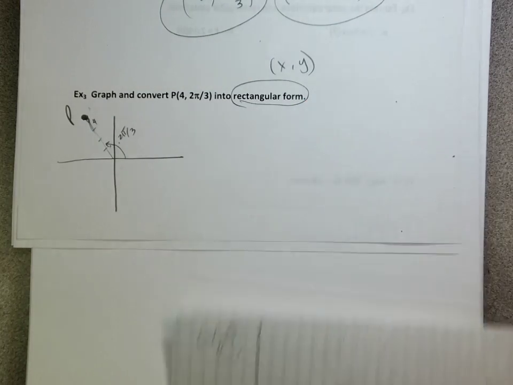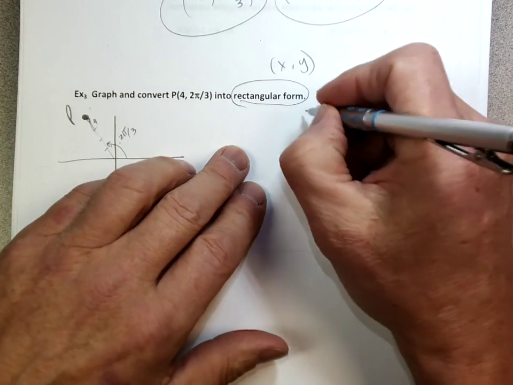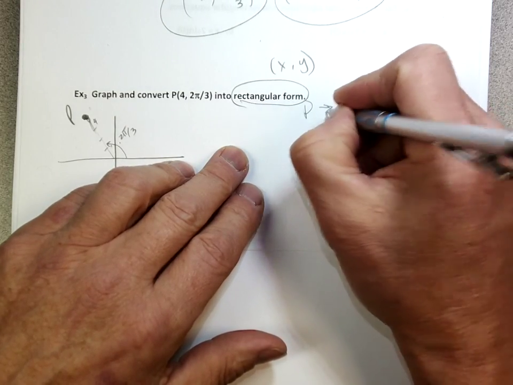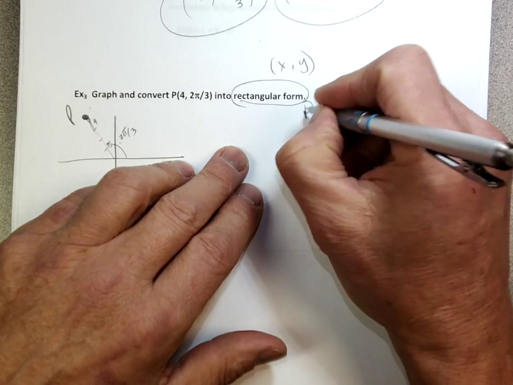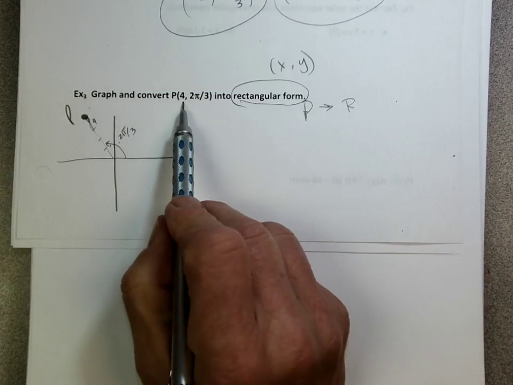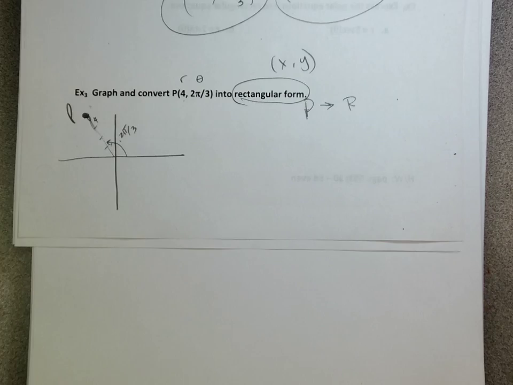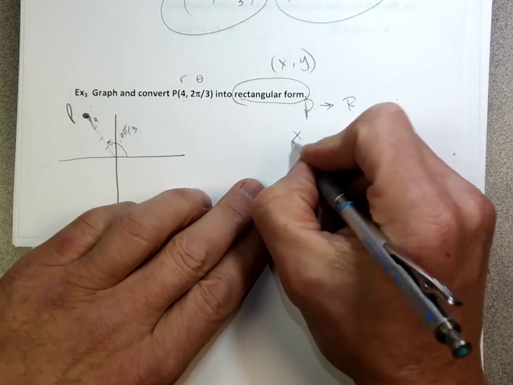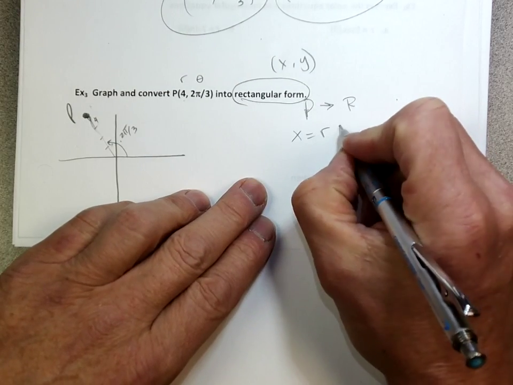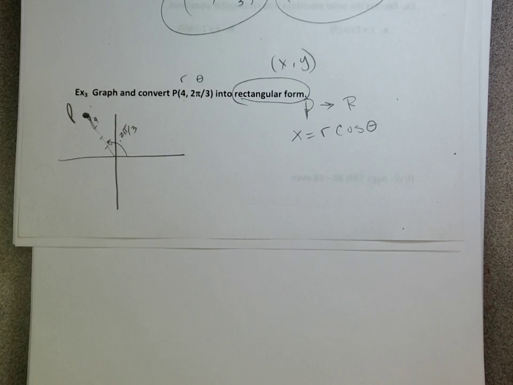Easy conversion. Make sure you write this down with the conversion from polar to rectangular. Here's our conversion. Very easy. We need an x and a y. We've got, in this case, an r and a theta. What we need is an x and y. X is equal to simply r cosine of theta. And we can go back to right triangle trig and you go, oh yeah, that makes sense.